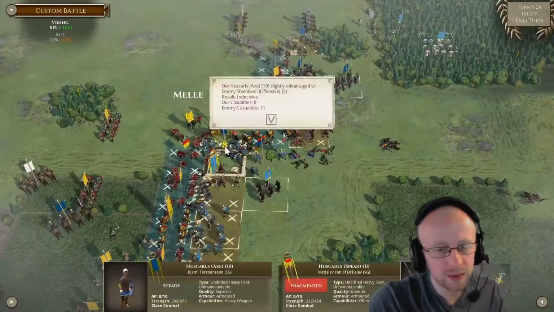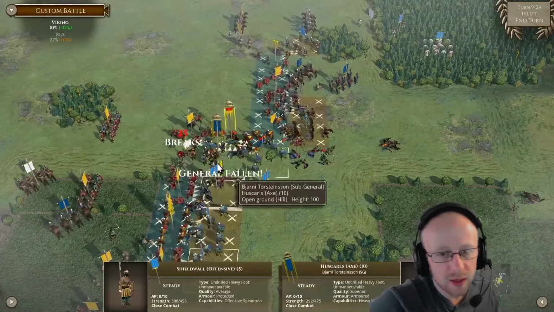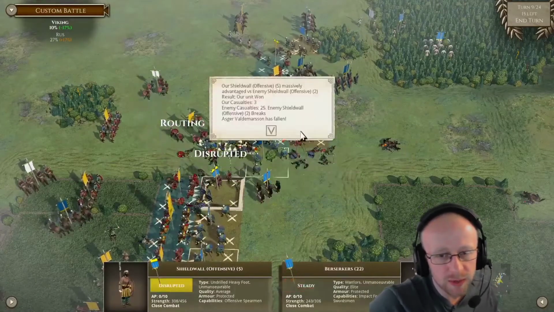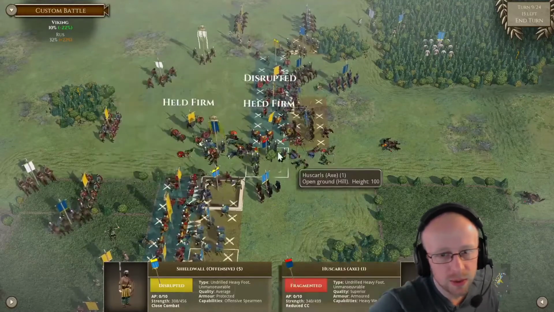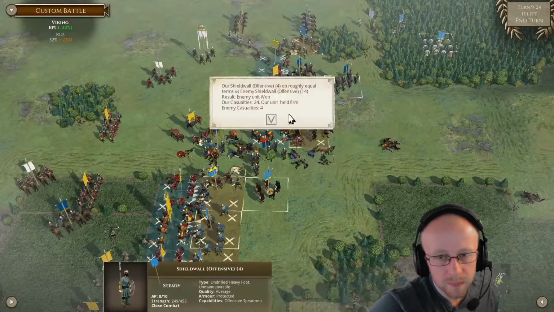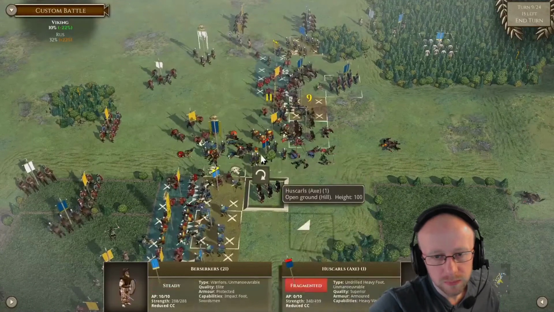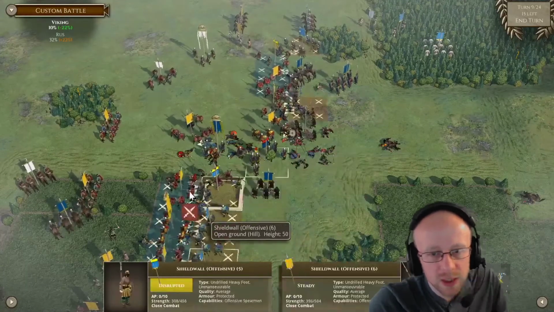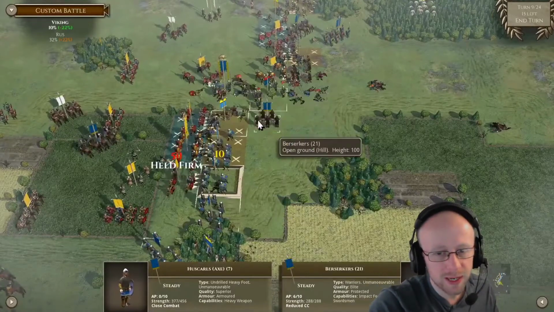But our unit is really hurt here. We're just really hurting each other. And a lucky disrupt there. My general fell, unfortunately. Break on that general unit again. Oh, look at it all go. But we're aiming up for the next turn charge for when they turn to fight the berserkers on the right. This is just brutal, absolutely brutal.